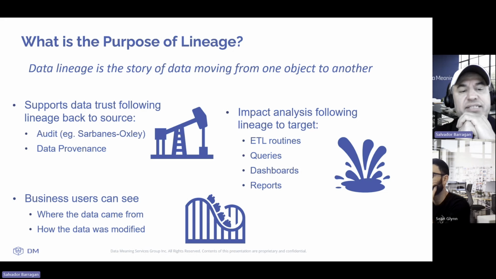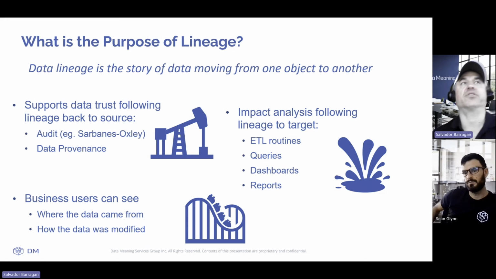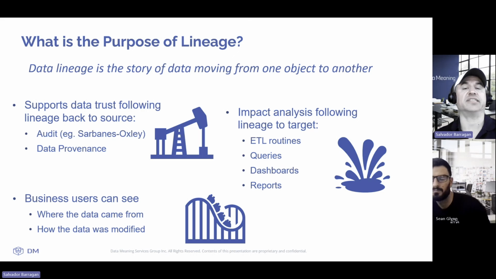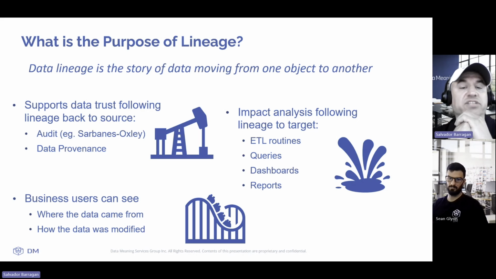Also, users can see where the data came from and why and how and who modified that data, for example. If they understand the data has been modified and they're going to use it in its modified form, they're going to want to know why this modification occurred. What was the reason? Understanding the context can assist the next user to know, okay, I see why this happened and I can use the data in this way, or they might have to go back to the original source if they need to. But only lineage will tell them where those modifications may have occurred.